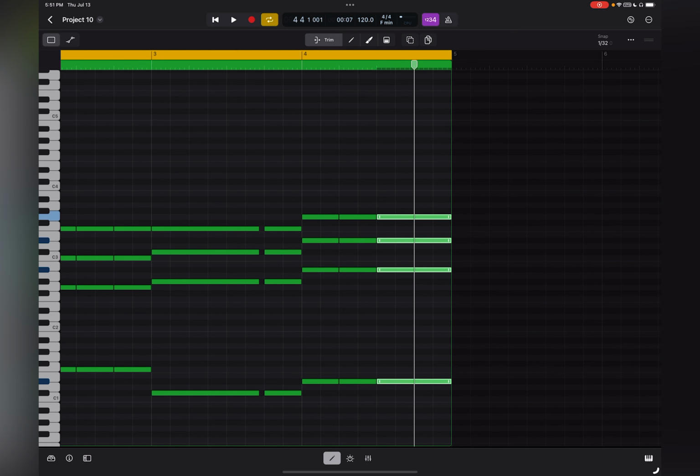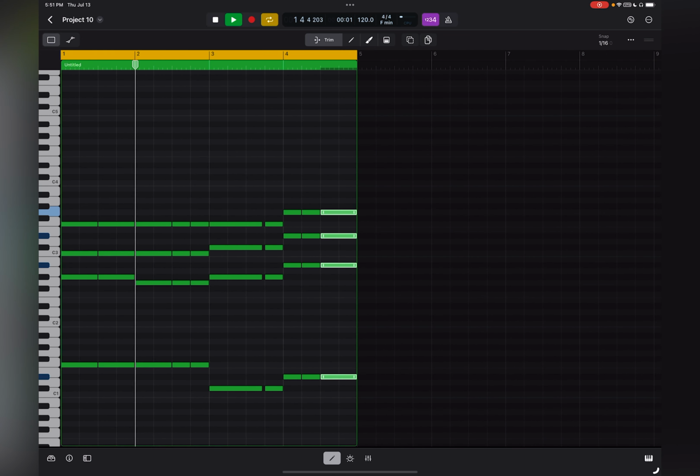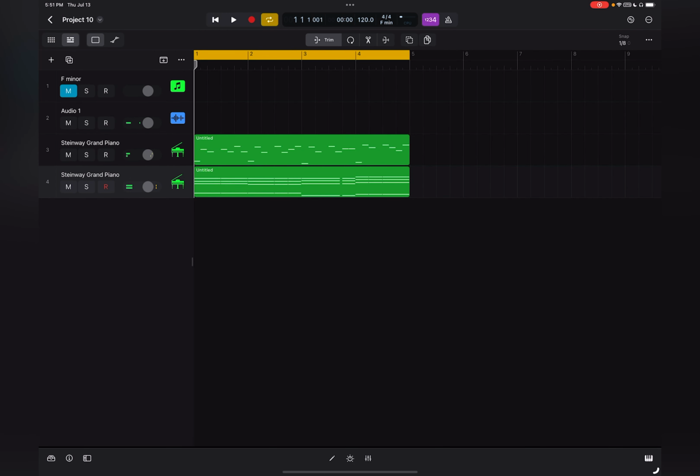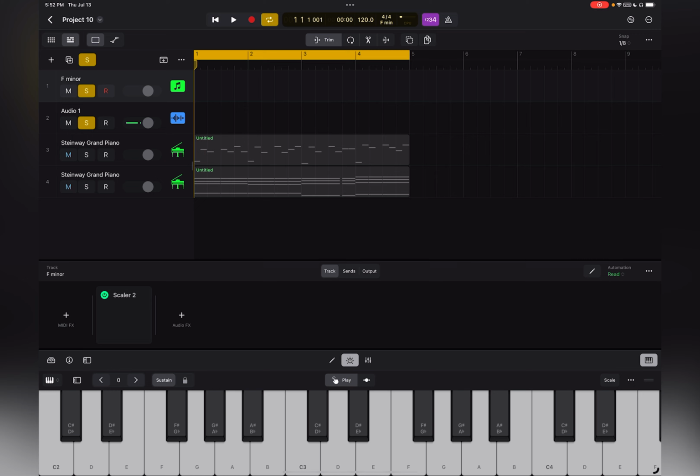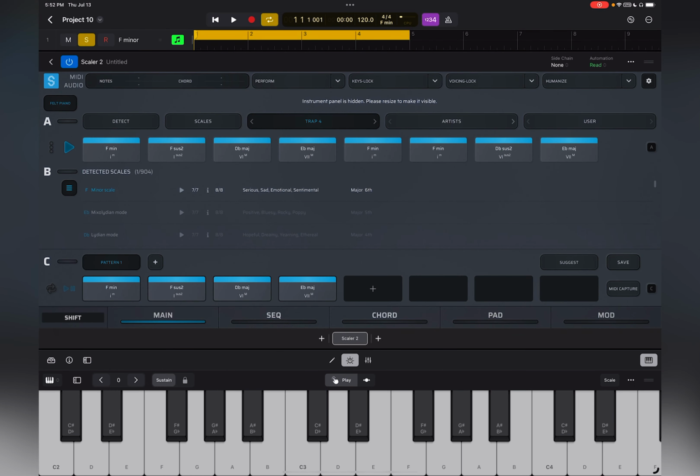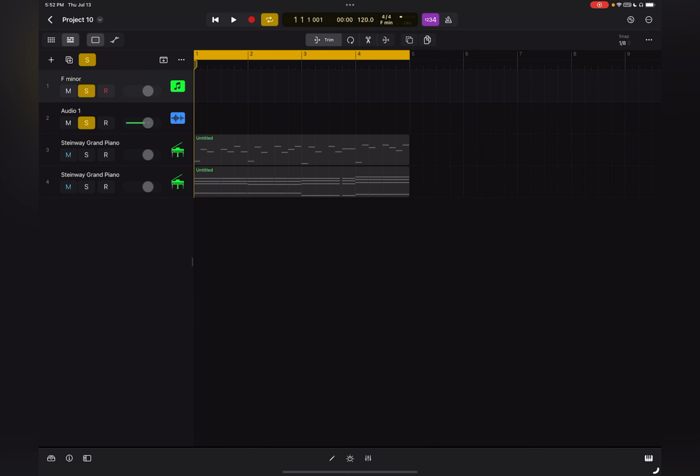See what this sounds like. All right, and then the last thing we could do with this, go back to Scalar, solo it, and we'll get a little melody from here as well, so we can switch it up.